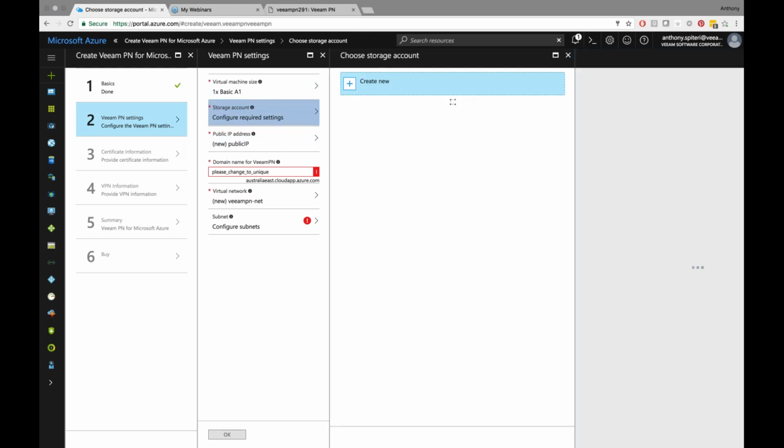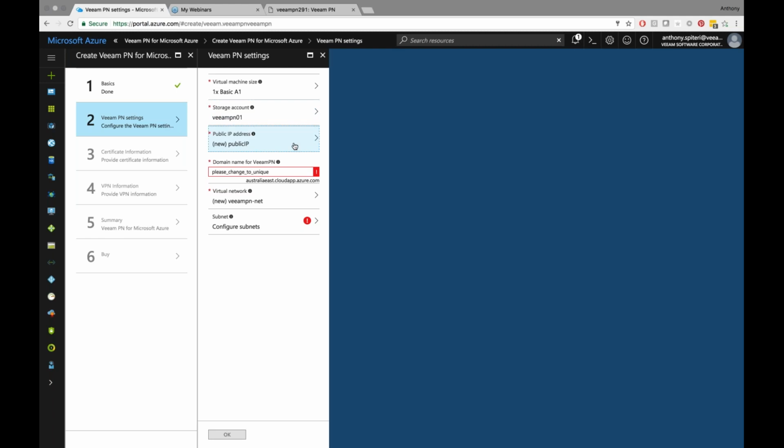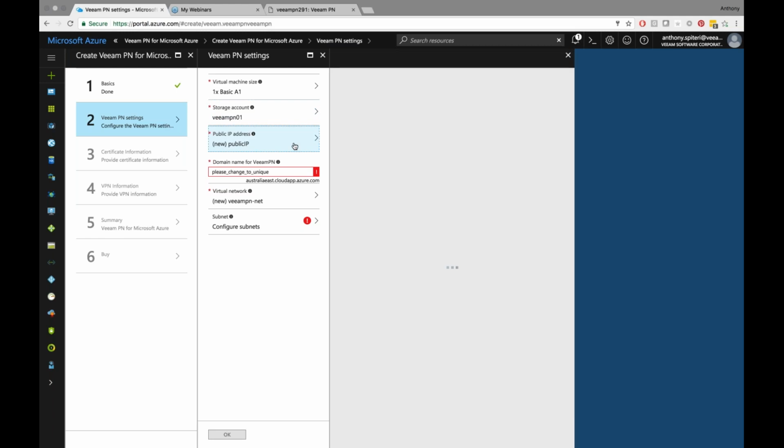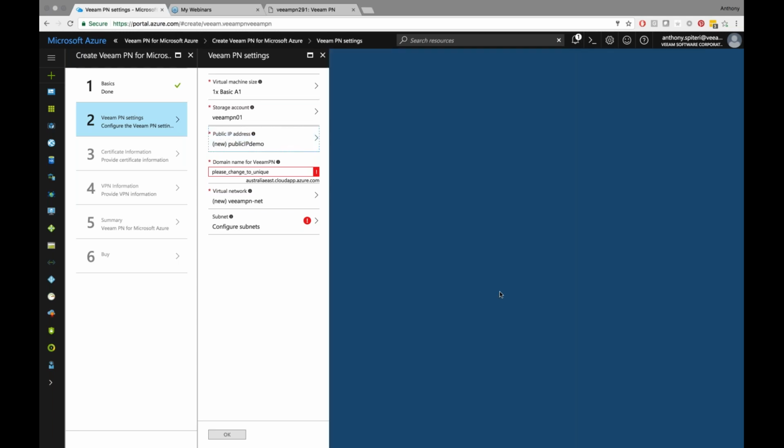Let's configure a storage account. Just going to select one that's existing. Let's give it an IP address. This IP address is the external Azure IP address, which is used for your site-to-site and your end clients to come in and hook into the hub gateway and establish those VPN connections. So let's put one in here, click OK.